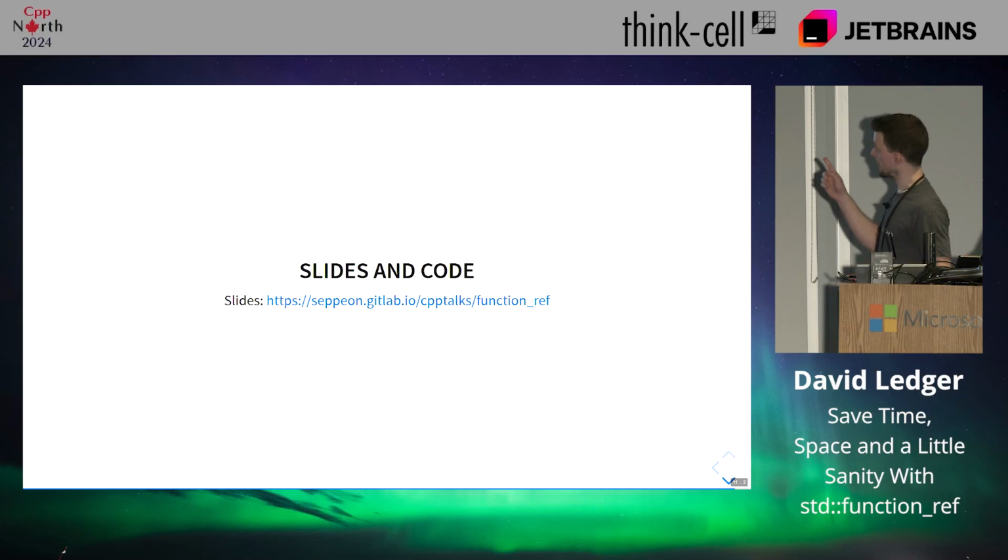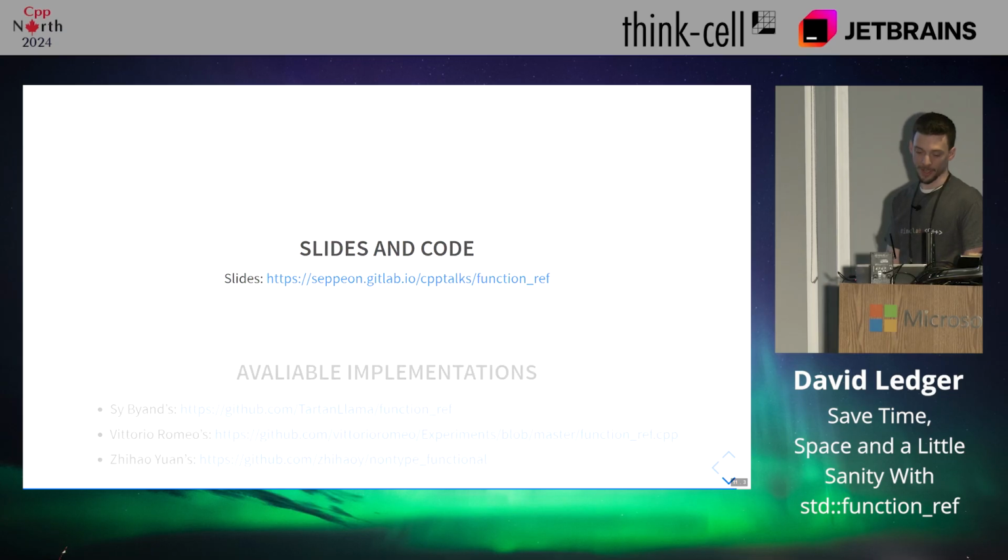If you would like to get the slides, they're available here. You can also get the code that extracted the code size, compile time, the generated code, and all these different aspects. Run these on your own projects, because looking at benchmarks like this is roughly useless. But it can give you a rule of thumb. It can give you an indication that you may get really great performance gains, really great compile time improvements with std::function_ref.